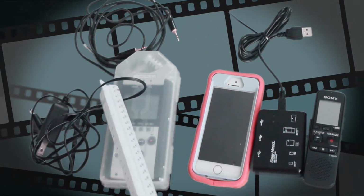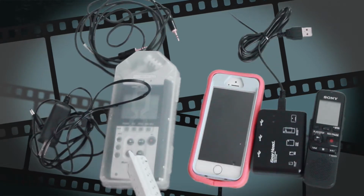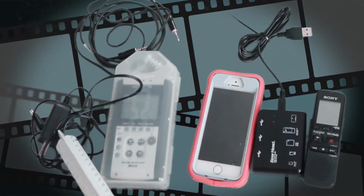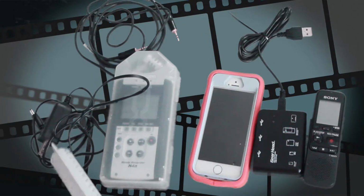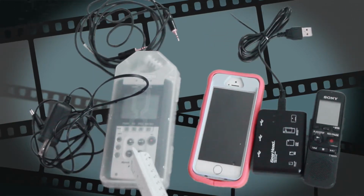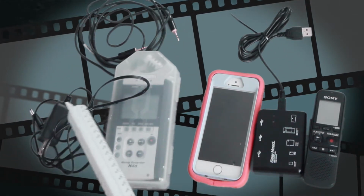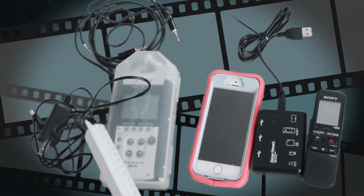Now, this cord here, it's an AC adapter. It does not come with the H4n Zoom. It's an additional purchase. So you do have the option of not using the batteries. This does require 2 AA batteries. You can have constant power utilizing the AC adapter.